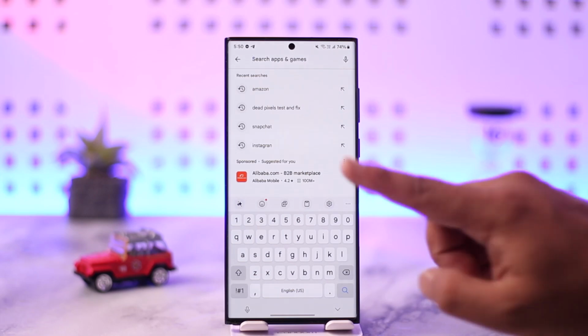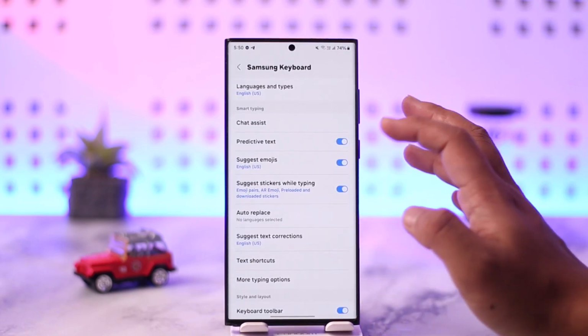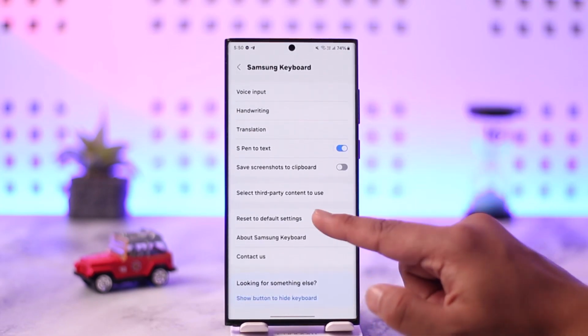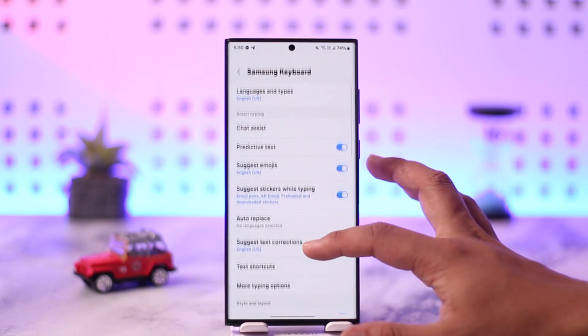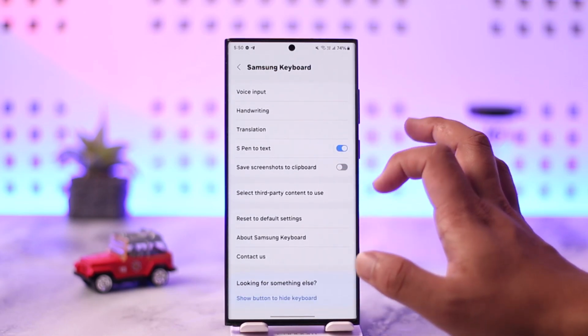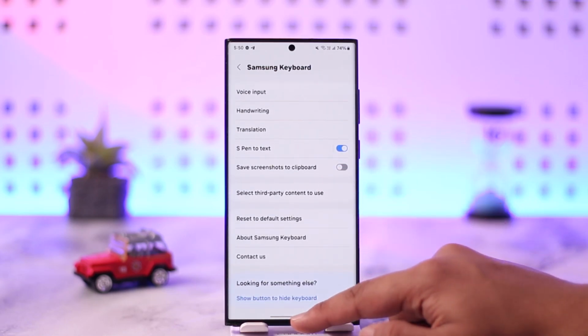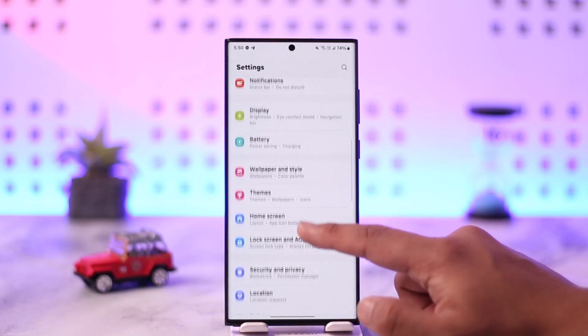Now, as for any sort of issues that you might be having, you can try to go to the keyboard settings. So depending upon what you're using, just try to go to settings and you'll find a couple of options right here. So you can just try to check what issues you're having. If you're having issues with, let's say, typing in general, you can try to turn off or turn on some settings.